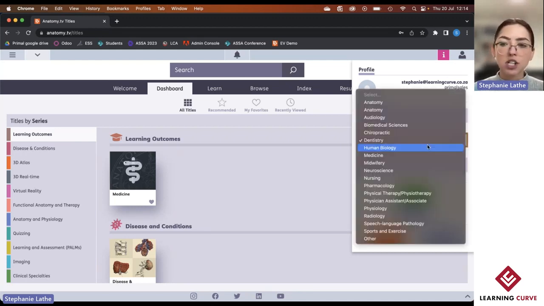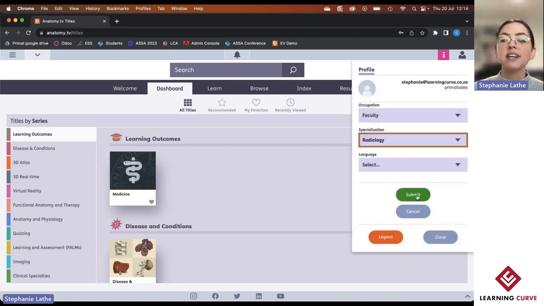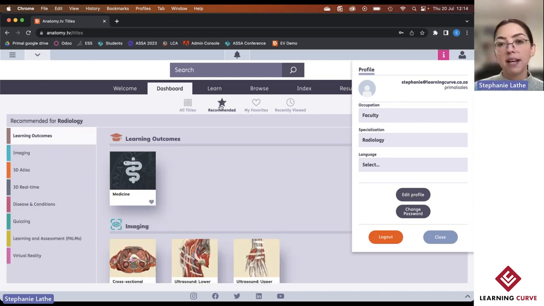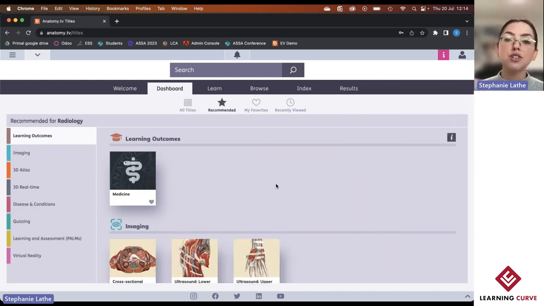And you can choose your specialization. So as an example, let's say today my specialization is radiology, and you can submit that. And with that information, in the recommended tab, it will recommend titles to you based on your specialization. So these are going to be the titles that are most helpful to me as a radiology lecturer.